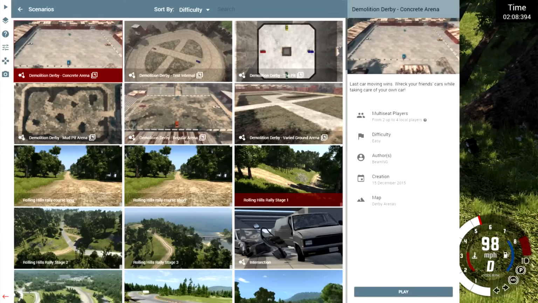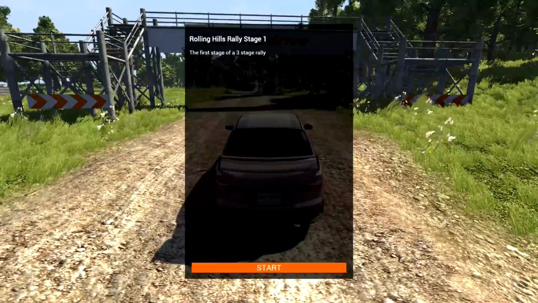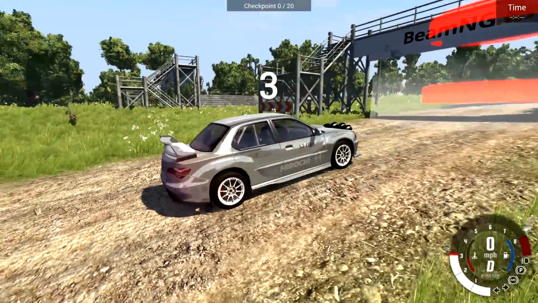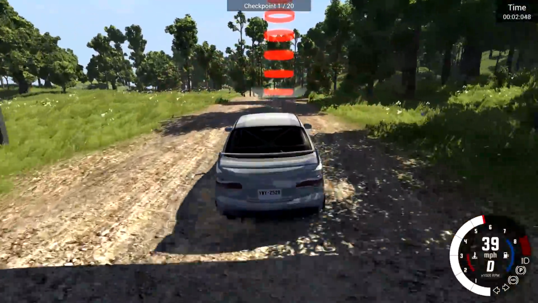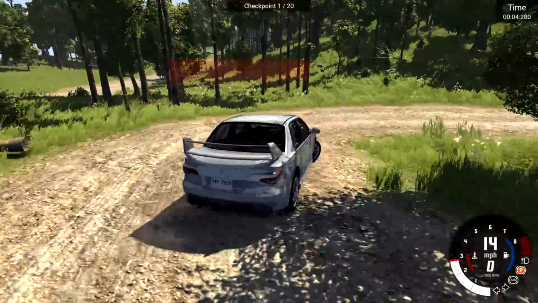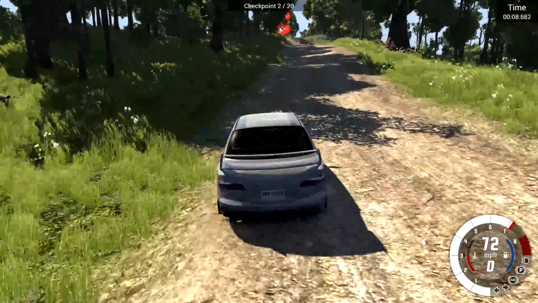Anyways, on to the next scenario, which is Rolling Hills Rally Stage 1. The first stage of a 3-stage rally. And you'll notice we're starting in the same place with the same car once again, but this is the last time we'll be starting here, and the next ones we'll be starting somewhere else. And this is basically a shortened version of the first scenario we did.